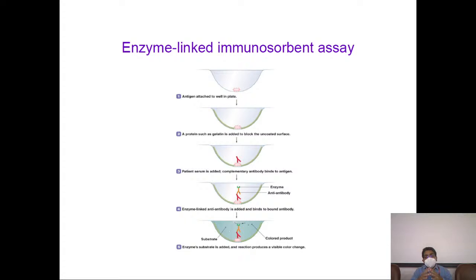And now let's see how the reaction starts. Now we add the sample. Let's say this is an HIV antigen which has been tagged by the manufacturer for detection of HIV antibodies. Now we add the sample which we say is positive for HIV antibody. Let's assume this red antibody is an HIV antibody. If the HIV antibody is there, it will bind to the HIV antigen. We will do washing after this step. If HIV antibody is not there, let's say there is no antibody in this serum sample, or the patient has antibody to some other infection like dengue.